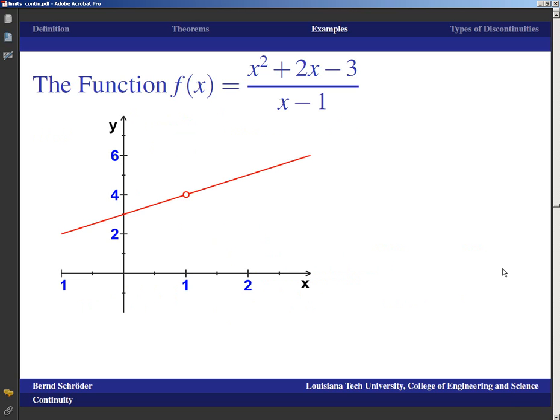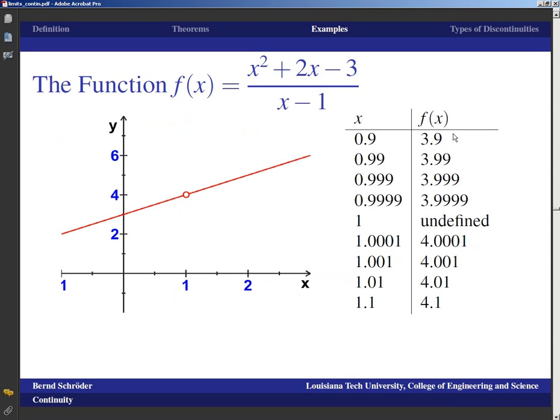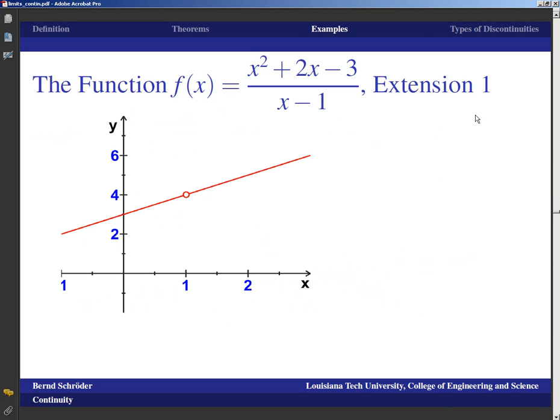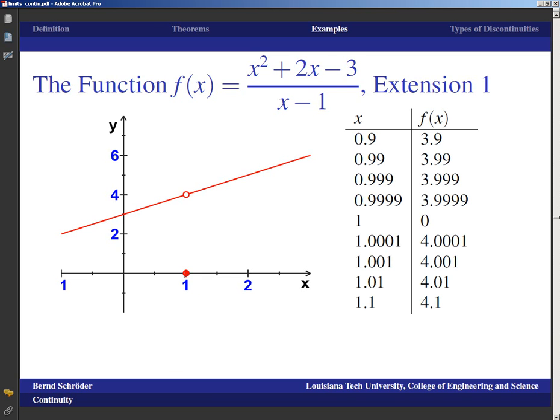Because if we're looking at this function, the only problem with this function is that there's a hole. And that's also reflected in the data table. Now, if we extend this function, and if a function is not defined at a point, well, then we can just go ahead and define it there. And if we define that wrong, well, duh, if we just toss the point down here, well, then the data table shows that the extension is not continuous.